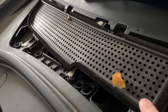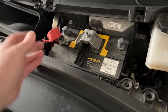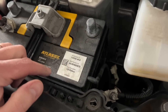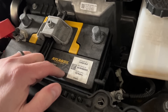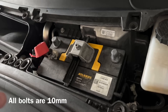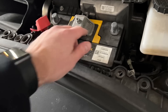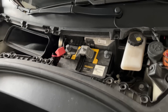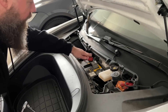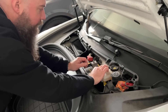Replacing the 12-volt is just like a gas car: undo both terminals, pull out the breather tube — since it's a lead-acid battery it does off-gas — then unbolt the tie-down by pushing it in and up to release it. After that, grab the handle, pull it out, and put in the new one. Okay, here's the moment of truth: I've installed the replacement battery, put down the positive terminal, and now I'm connecting the negative to see if this thing comes back to life.